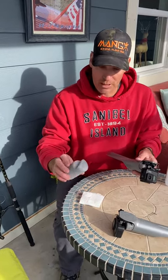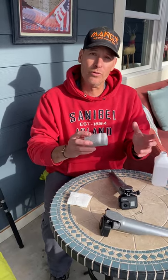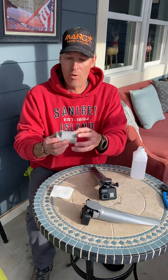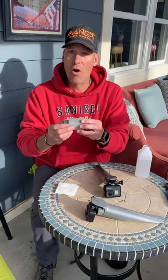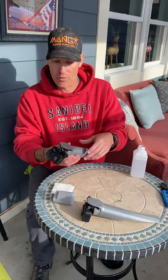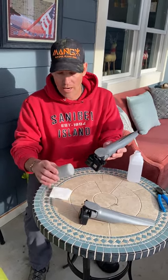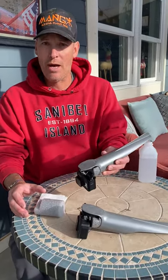The second, larger piece of foam is for when you're in very strong current in a river or strong tidal current in the ocean. You might want a little more foam, and you can cut it to adjust to any length. I would suggest starting with the 3-inch, depending on the strength of the current. Without extra flotation, the Castacam will just want to go to the bottom in a strong current.